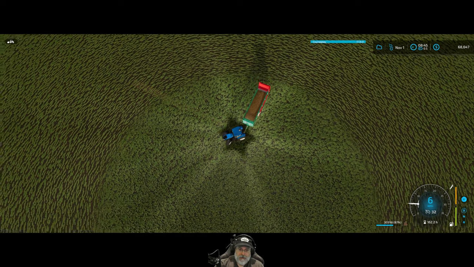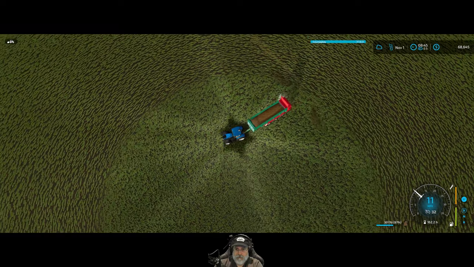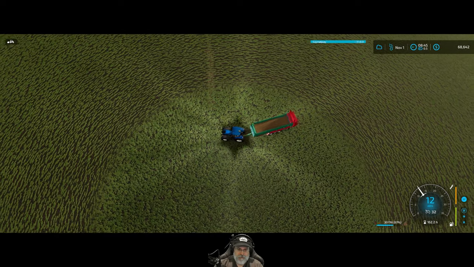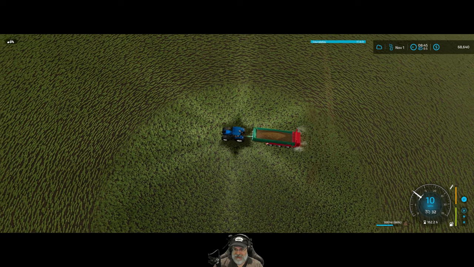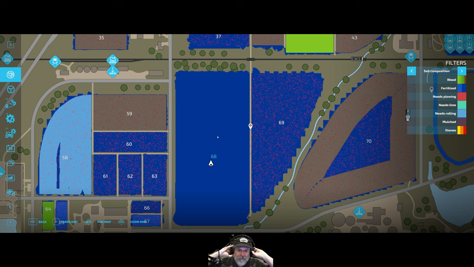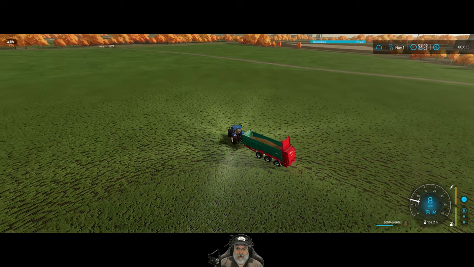It's just a little tiny spot right over here. And then a little bit more over here. I know I'm probably being a little too anal retentive about this, but I want to get it done. There we go. Look at that. All right. Field 68 is fully fertilized with two applications of fertilizer. We're going to get a nice yield off this field. Beautiful.